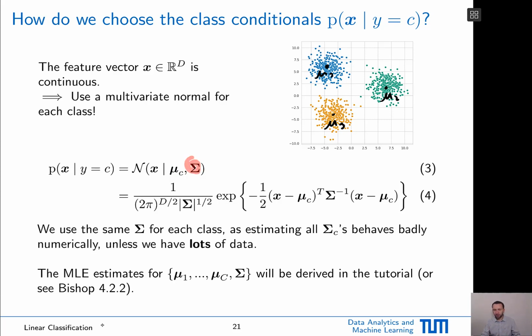And then we have some global shared covariance matrix, meaning if we want to illustrate it with these iso lines, we have these Gaussians. Of course, these are again multivariate Gaussians. They start here and they extend. I illustrate just the iso lines of these Gaussians. But the covariance is the same for every one of these classes. This is just one assumption we make, and I'll tell you in a second why. But here you see what these class conditionals look like and what they would capture. You have these means and you have the Gaussians, and now you see that this indeed can be used to generate new data.